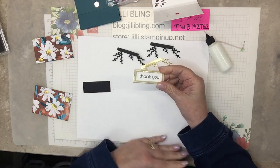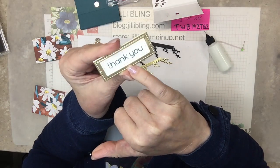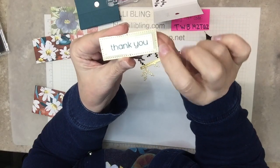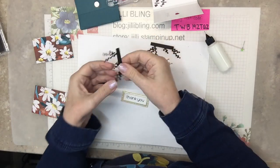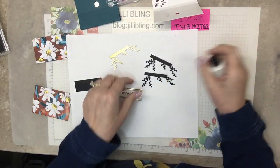Oh, and did you see this die cut? Look how it has little X's and then a whole bunch of little dots. And then the same with this one, which makes it easy for lining up these X's with these X's. Okay, and let's put this together.